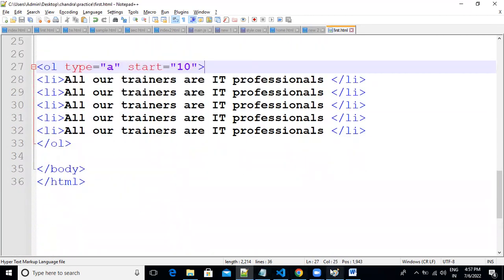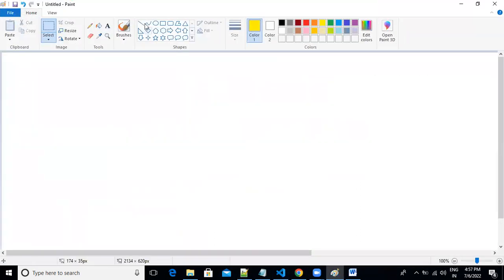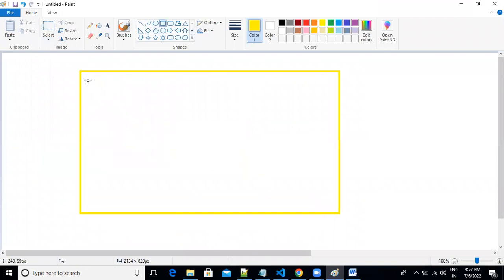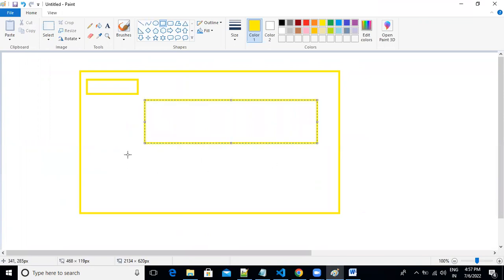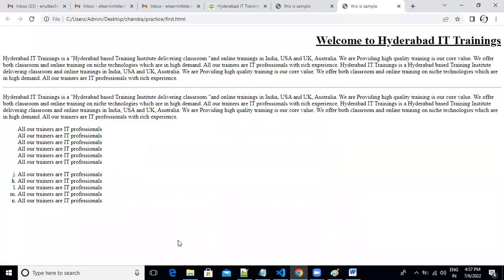And last one is the definition list now. This definition list I am going to show you diagrammatically so that you will get some clarity. So this is my layout. In the layout, I want one heading. That description we can start here. And one more heading. That description also I want to start here. If you are observing, here I want to follow the perfect order. And here also I want to start with a perfect order. Ending no need. Starting only I want that order. What you are going to do?